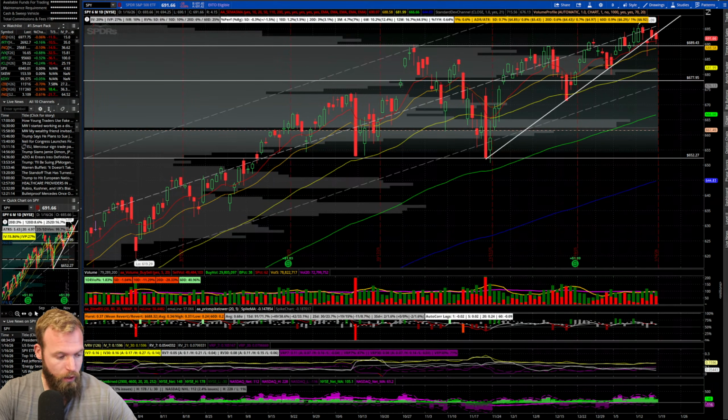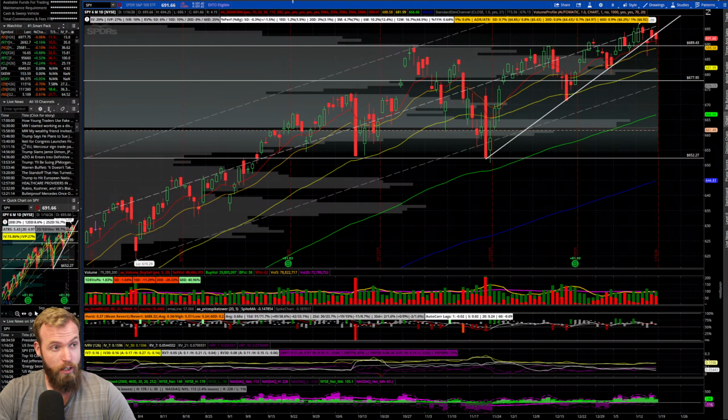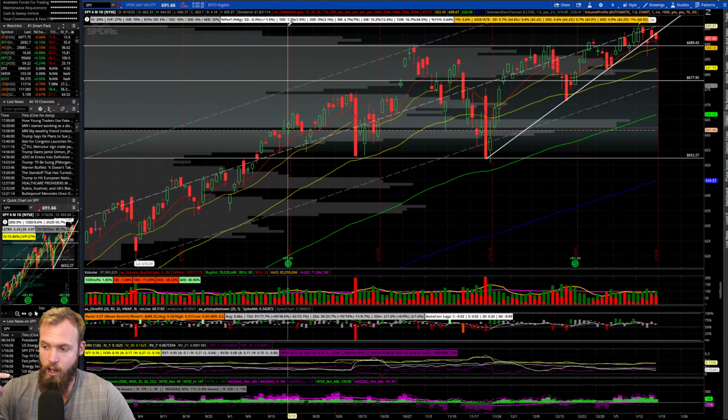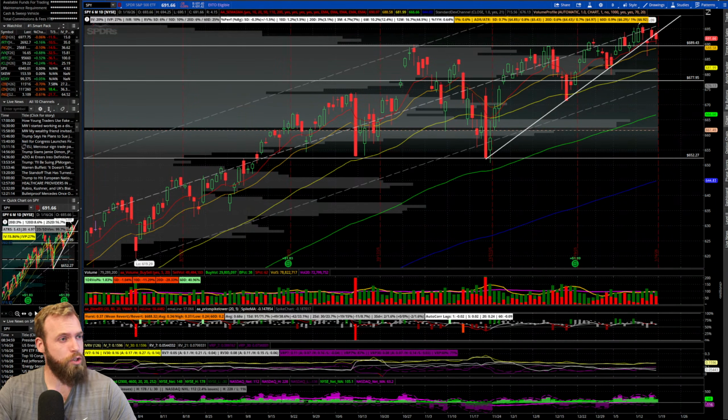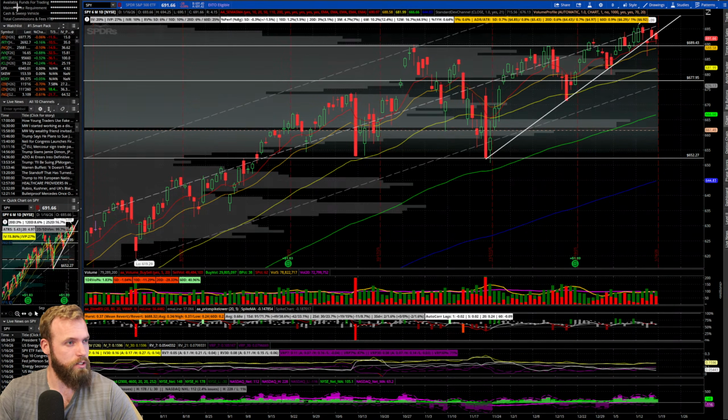It's because there isn't a checklist that I personally follow. I've been doing this a long time, and I'm not saying that that justifies the scenario. That's just the reality of it. Because I've been doing this a long time, I have an innate process on how I figure out long versus short options, long versus short premium, long versus short direction. All of that is baked into the way that I think about the world. So I want to start with a couple things to get us on the correct page.